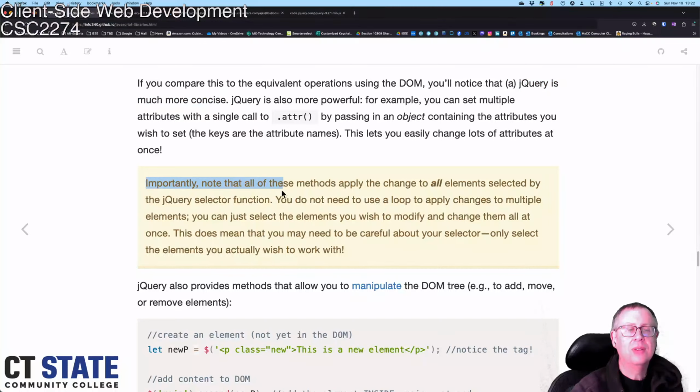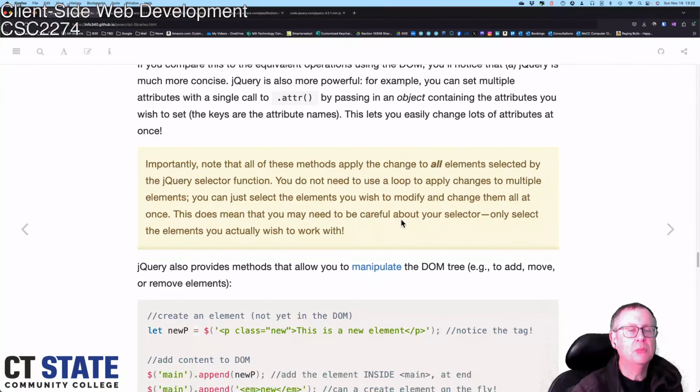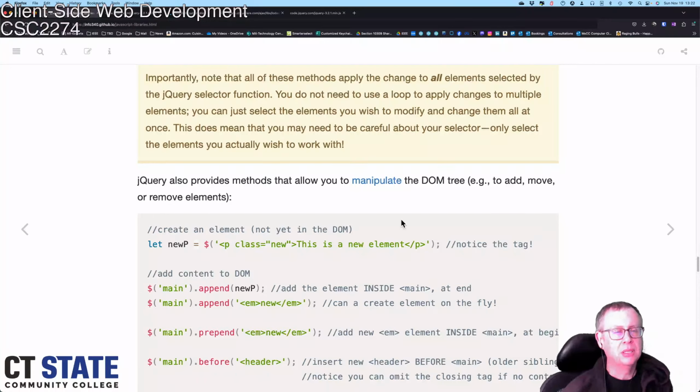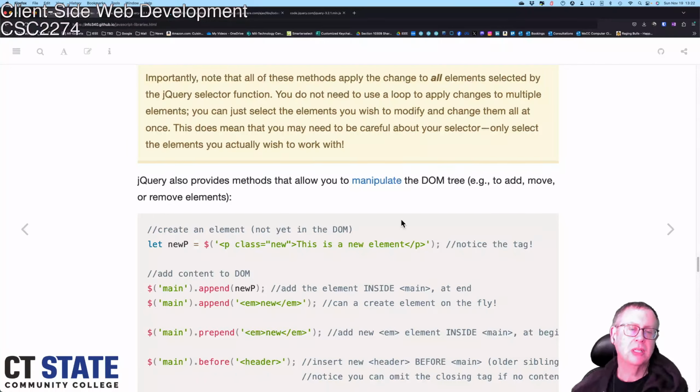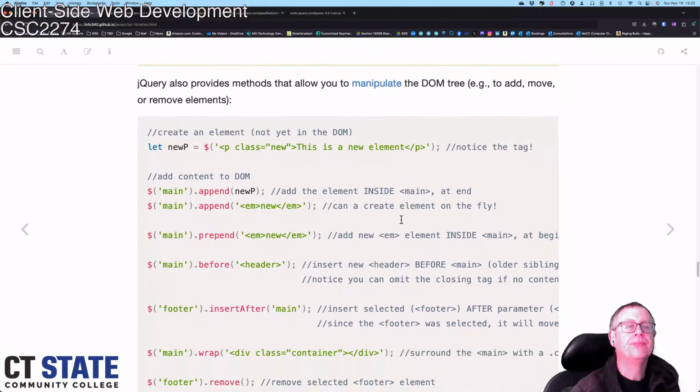And it's nice because all elements selected are there, so you don't need to loop to apply changes to multiple elements. You just do the addition, and that addition will be applied to all parts that have been selected by that selector.